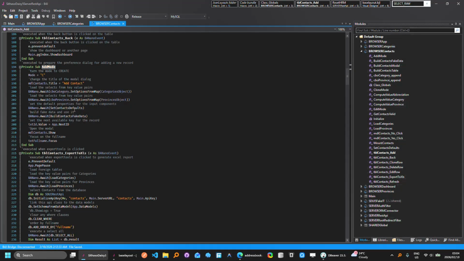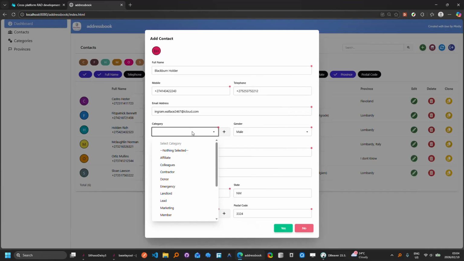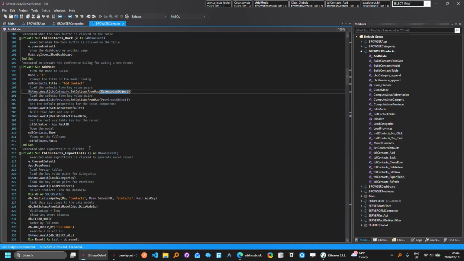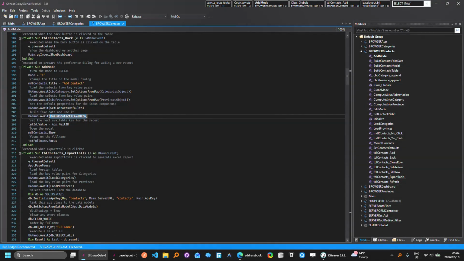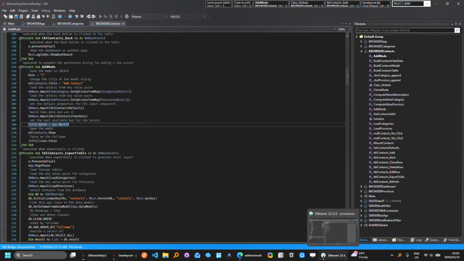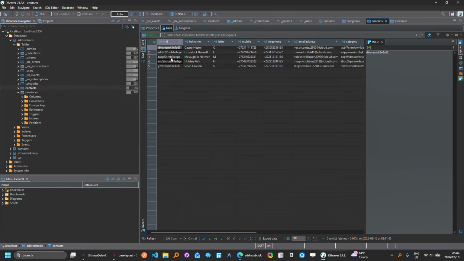And then what happens is it takes the categories that we loaded from the database as a map and puts them on CBO categories, which is basically what you see here. Then it sets defaults and builds the fake data. The fake data that you're seeing is produced here, and then it allocates a next ID for that particular contact, because in our database we're using an ID that is 15 characters long and unique. So that is what is happening there.